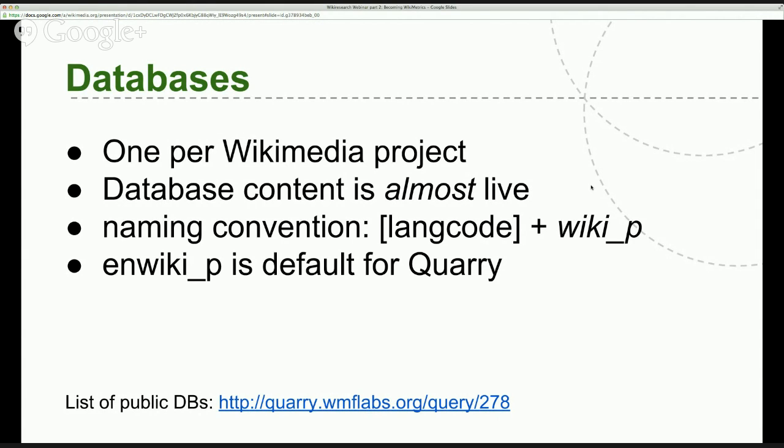So if I were to make an edit to a wiki right now and then query to find that edit, it would probably show up within a few seconds. But occasionally there's some lag. So it may be that I make an edit right now and then 5-10 minutes from now query to try to find it and it doesn't show up. For our purposes though, we're just going to assume that it's live.